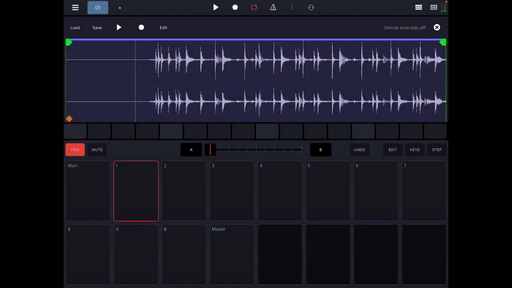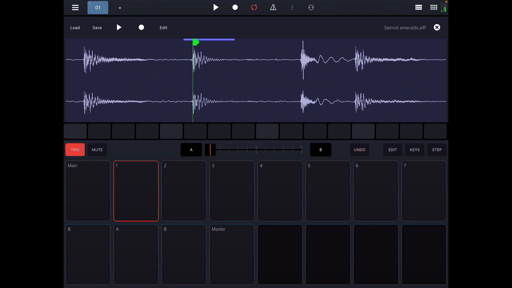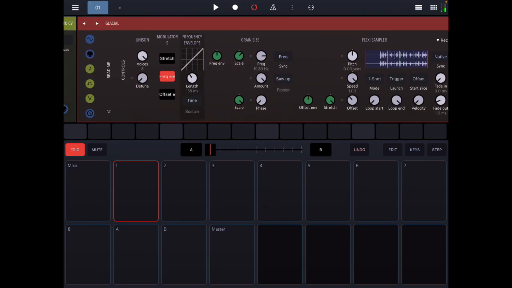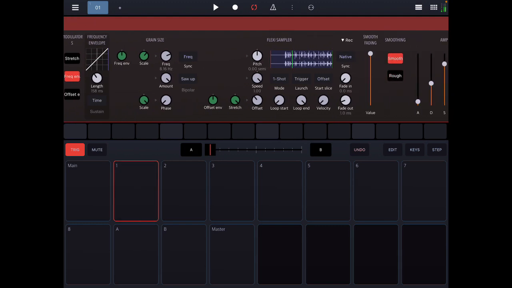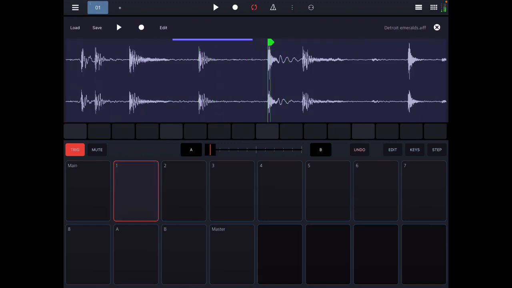But here's a drum break. I'll get it right on the transient. So if we were just to, you're going to hear it's sort of like, well, you can hear the transient. It's okay, but it doesn't really sound anything like the original drum.